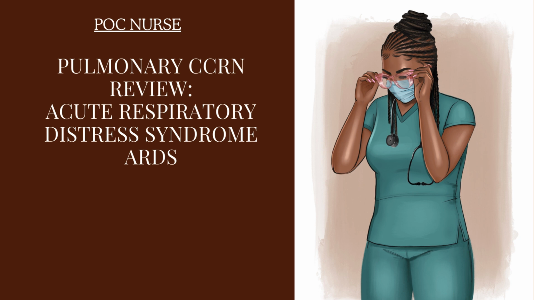Before we talk about signs and symptoms of ARDS, I want to quickly talk about severity levels in ARDS. So ARDS could be mild, it could be moderate, it could be severe. When it's mild, it used to be referred to as acute lung injury. So in mild ARDS, the patient's PF ratio is less than 300 millimeters of mercury with a PEEP of 5 centimeters of water. In moderate ARDS, the patient's PF ratio is less than 200 millimeters of mercury with a PEEP of 5 centimeters of water. In severe ARDS, the patient's PF ratio is less than 100 millimeters of mercury with a PEEP of 5 centimeters of water or greater. So in all the severity levels, the PEEP could be 5 centimeters of water or greater. I don't want any confusion there because I think I almost confused myself even.